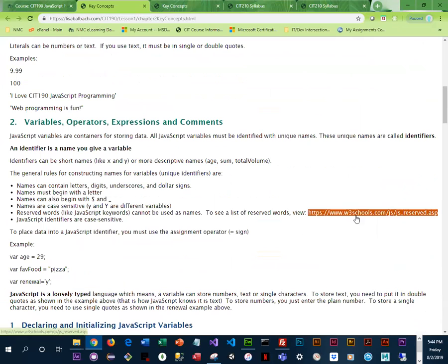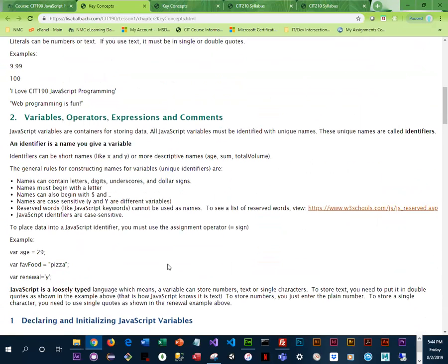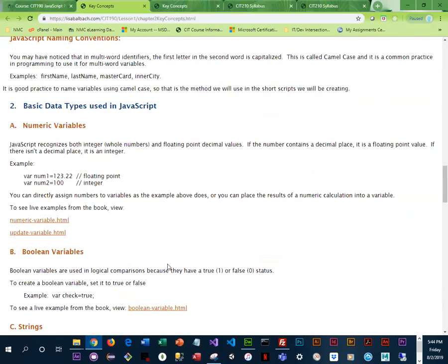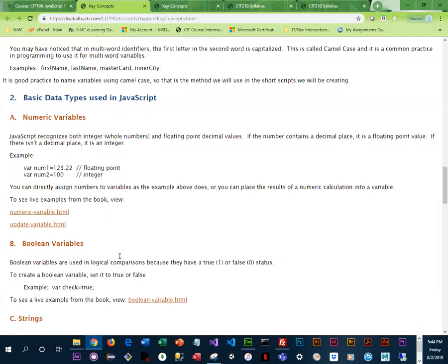You will notice periodically there are links to W3 Schools. I highly recommend clicking on them because they provide more information. You'll also see links to live examples from the book, and you may see quite a few links from instructor examples as well.